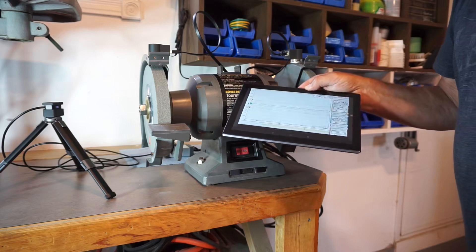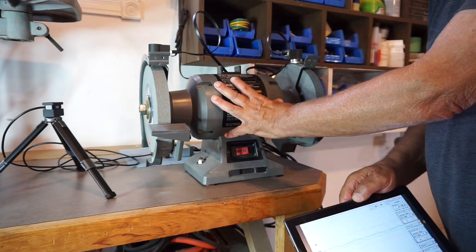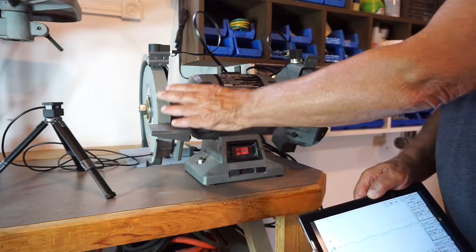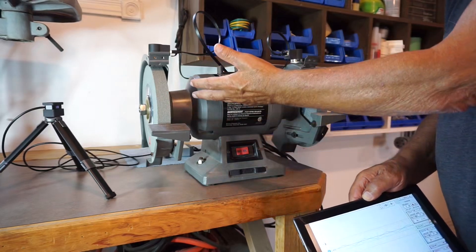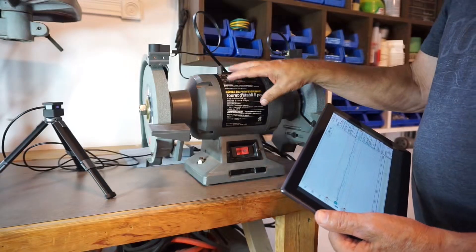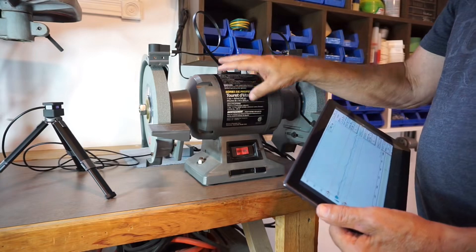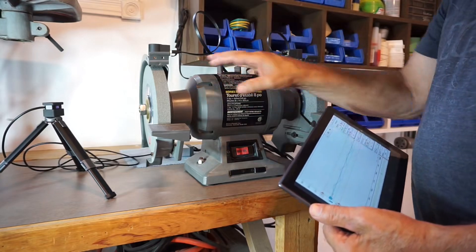So what gives here, right? We know that the motor is really smooth. Two brand new grinding wheels. And yet, look at this vibration. There's a bunch of things that can cause that, especially on the 3,450 RPM grinder. And we're going to address them one by one.